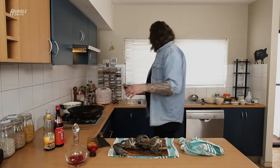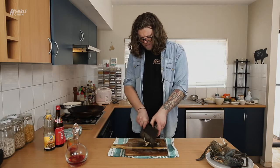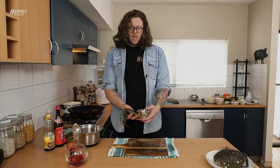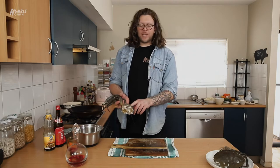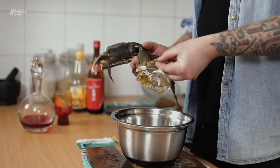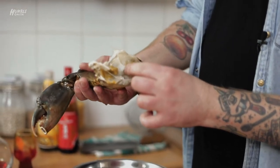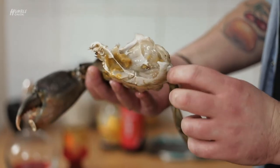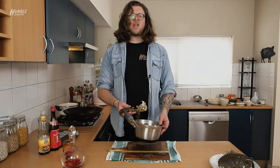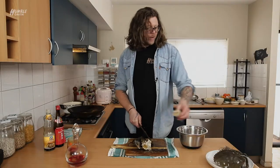Everything in here that isn't yellow, we don't want. The yellow stuff is delicious — just like with crayfish, just like with prawns, the mustard is really tasty. Everything else we're just gonna wash out. These claws are absolutely incredible. It's a very big crab. I'm just gonna trim off the sides here — that's just nice for presentation. Now, here we have the dead man's fingers — these are the gills. I don't think they're gonna make you ill, but they're just not very tasty, so just get rid of them. Inside here there are two sections of meat separated by a piece of cartilage. We're just gonna clean off anything that doesn't look edible and tasty, then leave these intact.